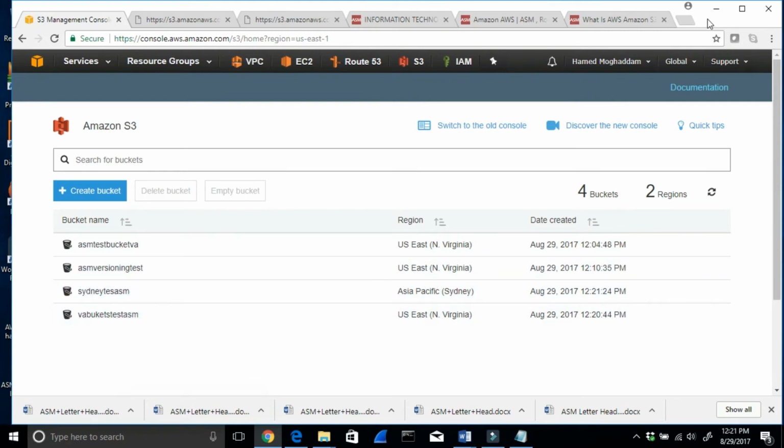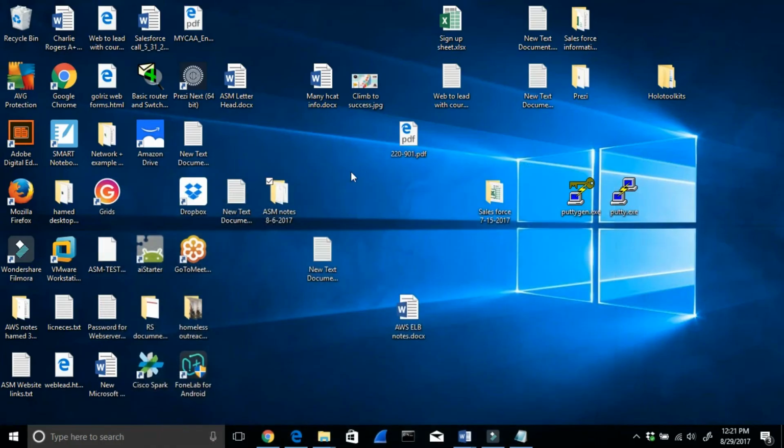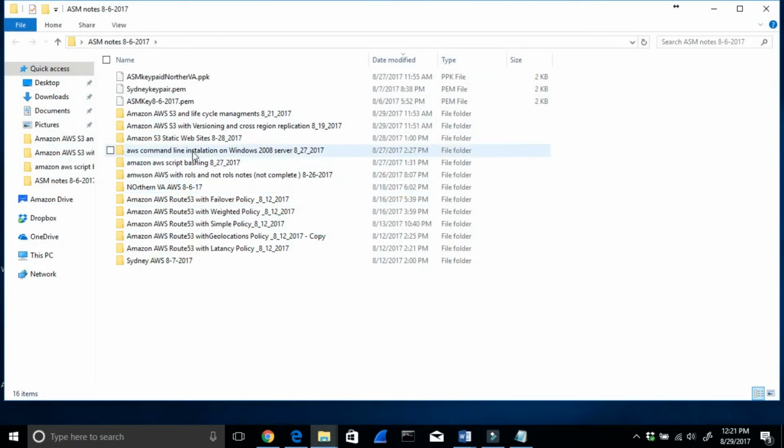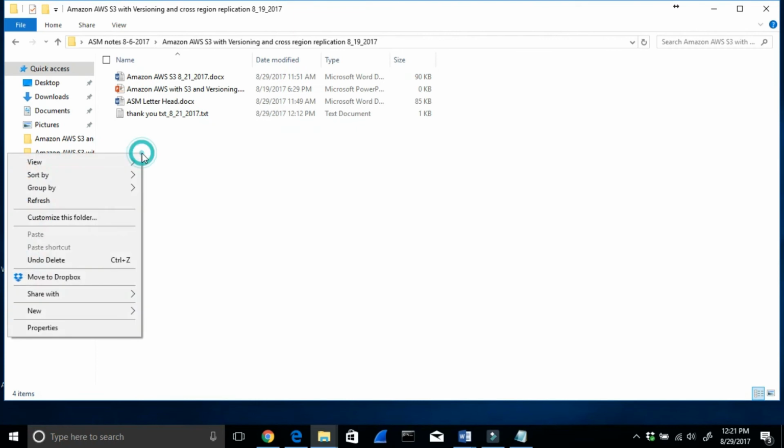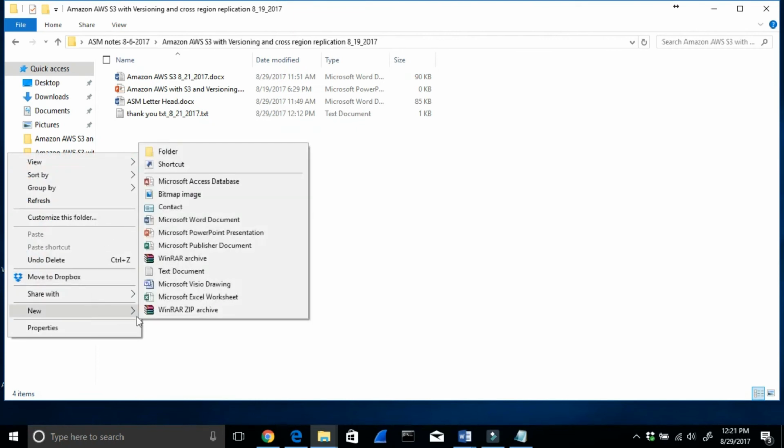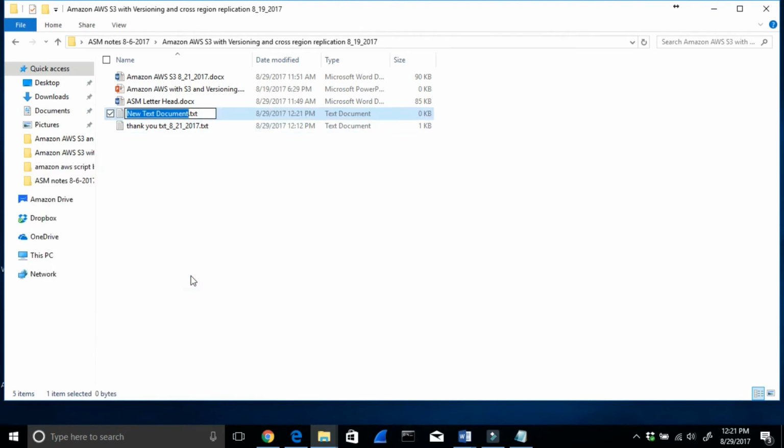So what I'm going to do, I'm going to create a new text document called Virginia items. I'm going to go back to my notes. I'm going to go back to here. I'm going to create a new text document. It's Virginia notes.